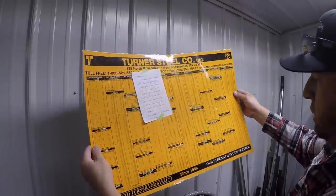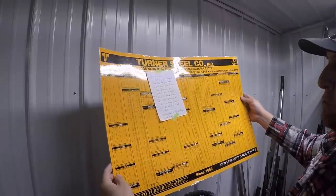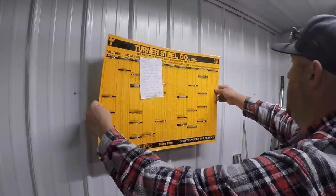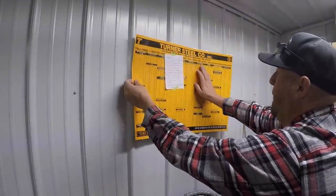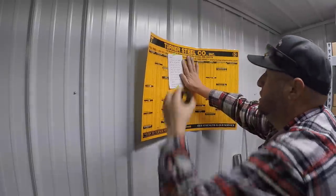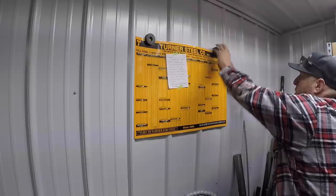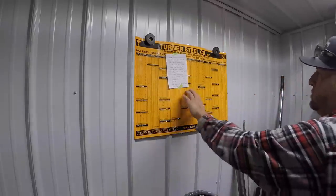So these are really handy a lot of times, especially for machine shops and welding shops, when you're trying to figure out weights and different data that you need to know for your metal. So I'm going to stick it right up here on my metal wall, and I'm just going to use a couple of my magnets. I've got, we'll just kind of put it right there. I need to get some more of these magnets, but I got a couple left here, and real handy for just kind of magging things right to this metal wall there. So that's going to be a nice chart to have.